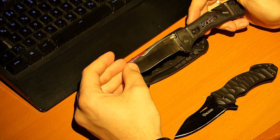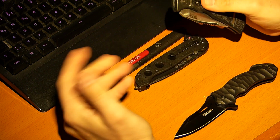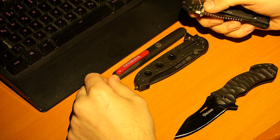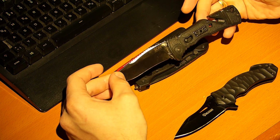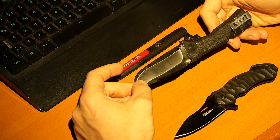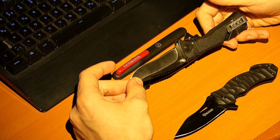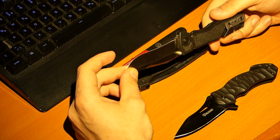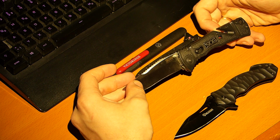I contacted SOG about that problem. They wanted to do something about it, but then shipping costs and whatever, I didn't want to go through that process. Now, it is a very nice knife, but $80, that was what I paid back then, a year ago in the States. That's a little bit hefty. I guess you can get better knives for that price.